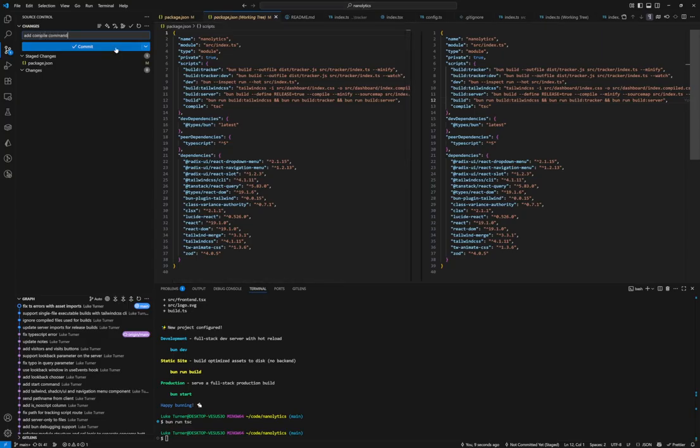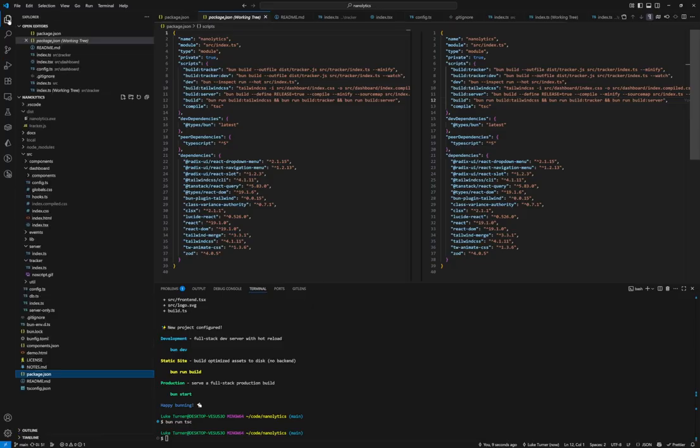And the compile command is interesting because really Bun doesn't need to use TypeScript to compile TypeScript code, right? It has a built-in transpiler that it uses instead. The only reason that we are calling TypeScript here is to actually see what errors there are in our build. Because the other thing about Bun is if the JavaScript is fine, no syntax errors, but there's a type error, it will still build it.